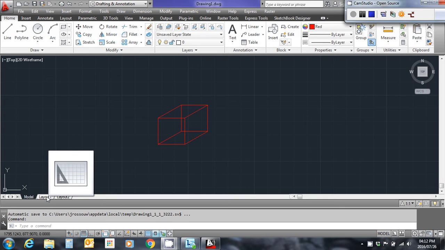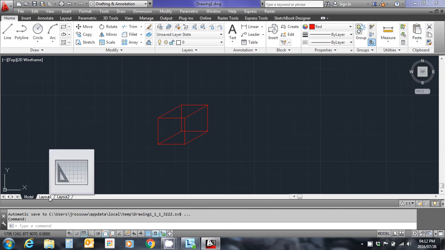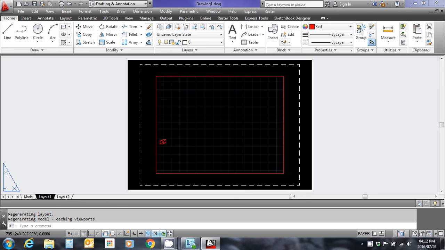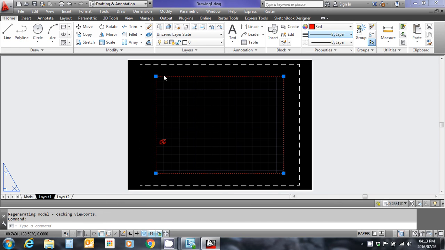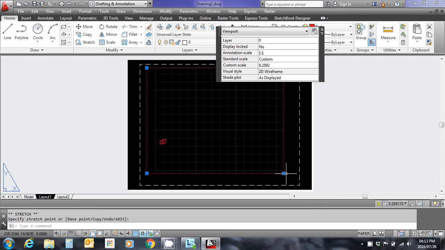While I am in model space now, just take note that the model space tab is active, and at the bottom right hand side of the screen you will see a little button that says model. Take note of how that changes. I'm now going to left click on layout 1, and you will see that I have a virtual page. The black area, the dark area, is a representation of a piece of paper. The dashed white lines represent the printable area, and this red border around it is the viewport. The viewport is the window from my now paper space environment into my model space environment. If I click on the viewport, I'm able to see some information, but more than that, I can interact with it by making it bigger or smaller.